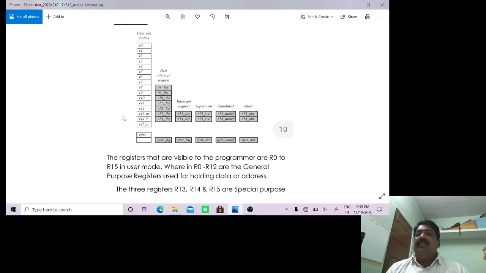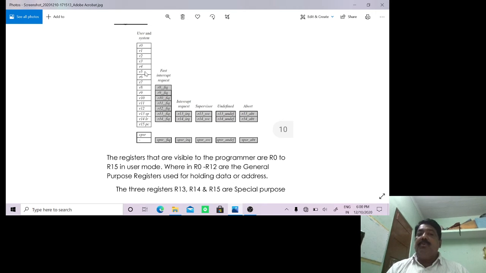Some devices want to communicate through interrupt mode of communication, in which case processor shifts from the user mode to the interrupt mode. So interrupt mode and some exception modes are the privileged modes. User mode is the general mode, normal mode, and the exception modes and interrupt modes are called privileged modes. So these shaded registers, about 7 registers, will be made available when processor shifts to fast interrupt request mode. Then the shaded SPSR also comes along with this, in which case the current program status content will be saved into the SPSR of fast interrupt request, so that once you save from CPSR to SPSR, CPSR will be freely available for use in fast interrupt request privileged mode.